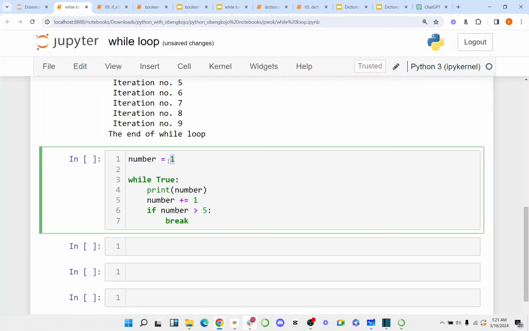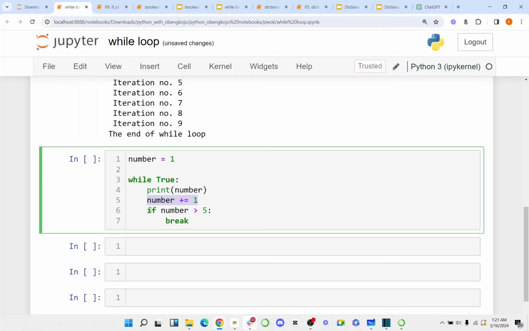So we started with a value of number being 1, and I'm saying that while true. Remember, while the statement is true, and the statement is always true, I'm going to print this number. So I print number, which is 1. Then I go ahead and increase the value by 1. So I'll keep doing that as we've discussed earlier.